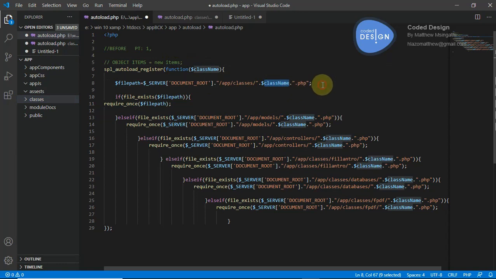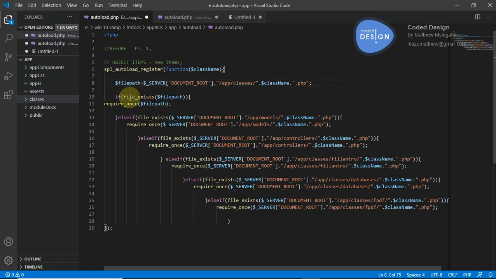So it's like we are creating a solid file path which might read as root directory app classes items.php. So this will be a file. This will be replaced by items.php in our case. That means we are pointing to this file.